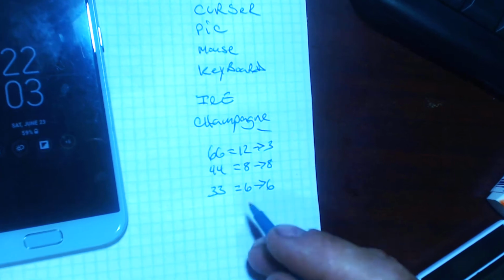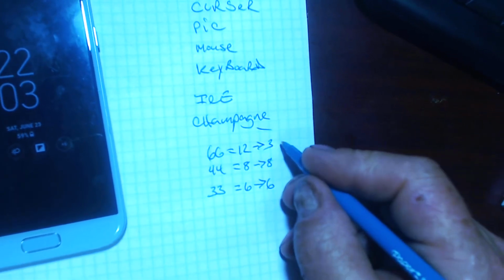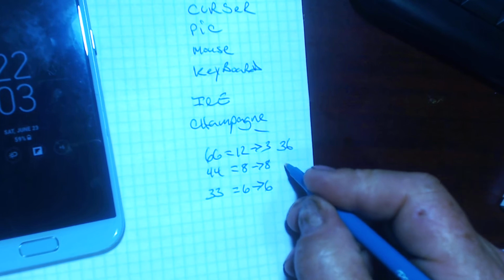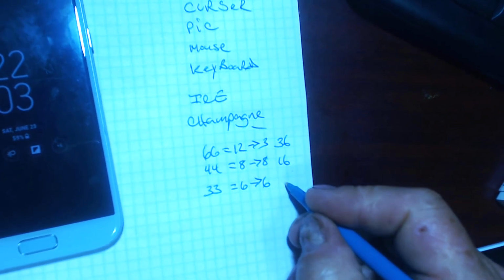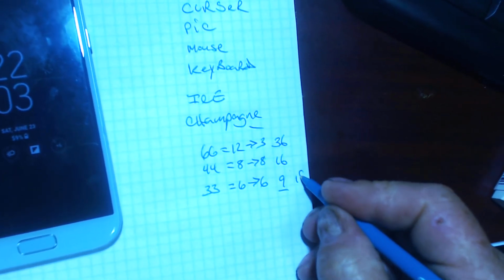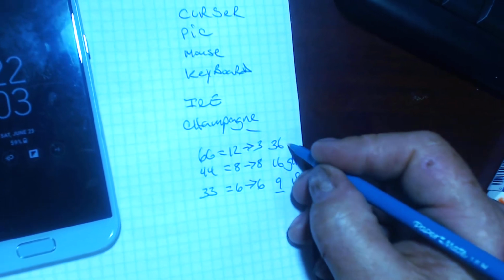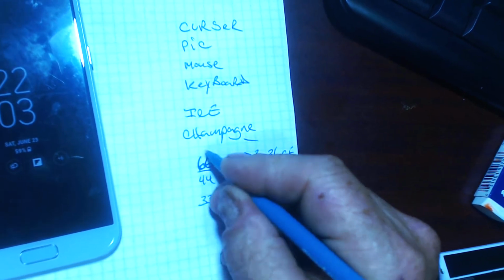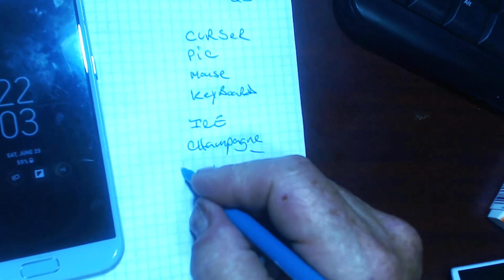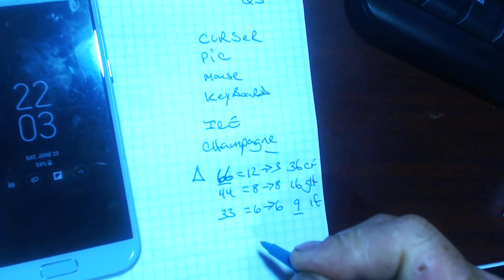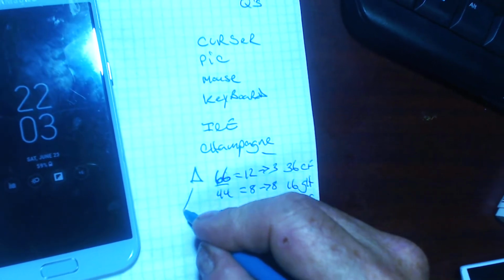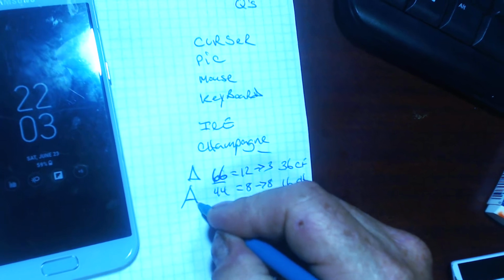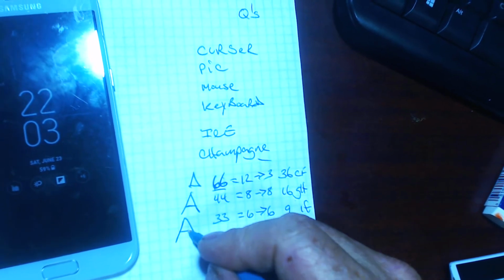And I wish I could just take this camera off and show you the continuation of the calculations. When you multiply it, it becomes 36, it becomes 16, and it becomes 9. This is GH, and this is CF. If you were looking at gematria, this becomes the top of the pyramid. Otherwise, it becomes the lower part of the pyramid, and then even the lower part of the pyramid.